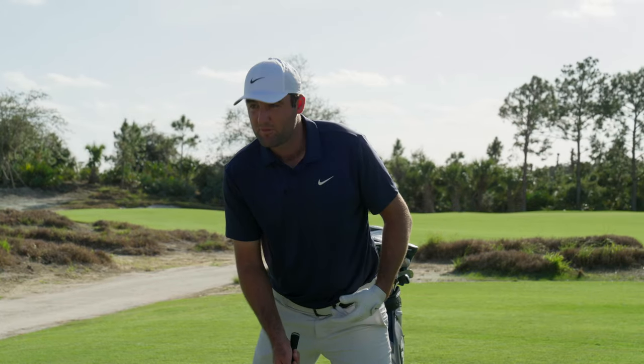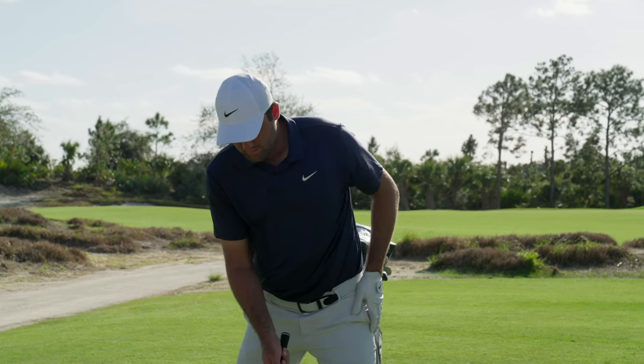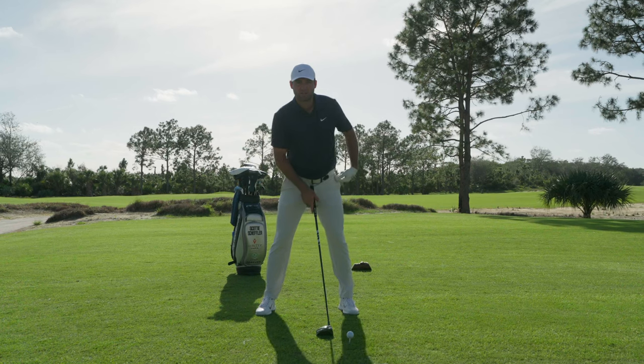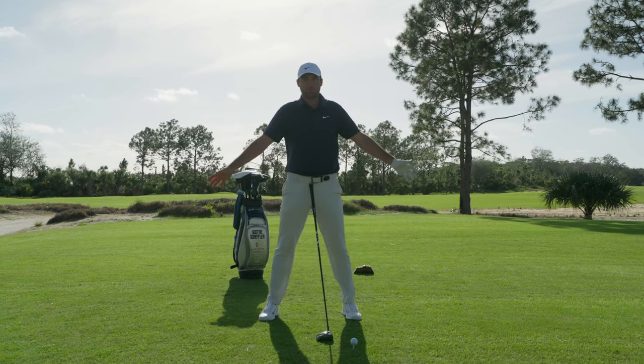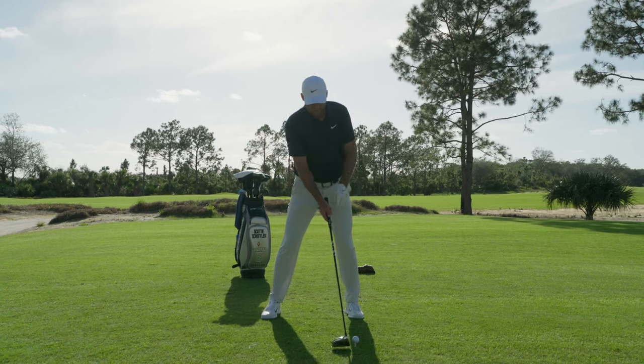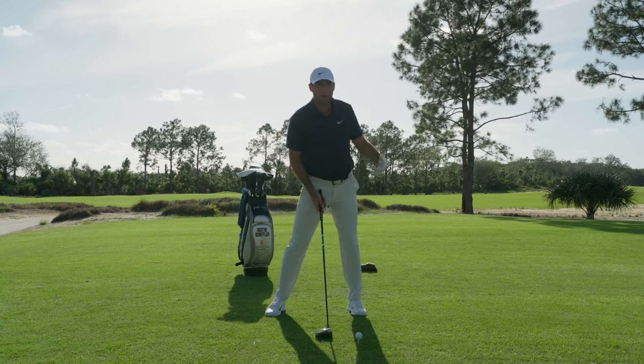The thing I want to feel here, which I don't feel as much on other shots — the driver's a special case. I try to make sure my body almost has a touch of a tilt in it. So I take my hip — if I'm standing straight like this, I'll bump it a little bit this way. With a seven iron I'm hitting down into the ball, whereas with a driver I'm almost hitting up on it.